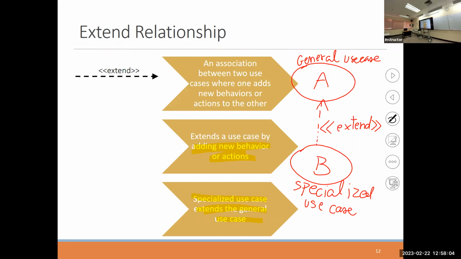Register for courses is normally for the regular semester, right? But for InterSem, you define a specialized use case for InterSem registration, because for InterSem the minimum is 3, maximum is 9, in terms of credits registered. So these kinds of conditions and maybe some procedures could be different as well. So in that case, you make use of extend.